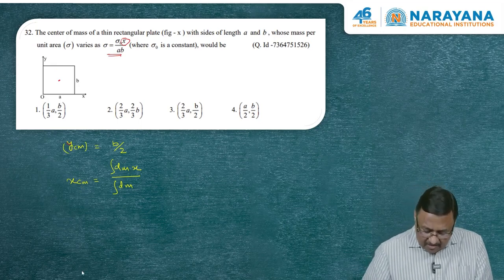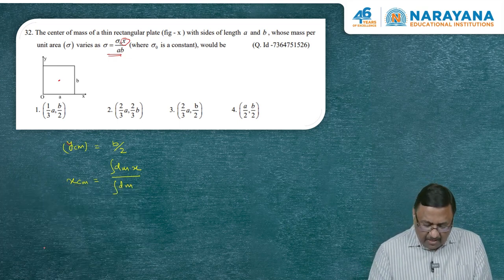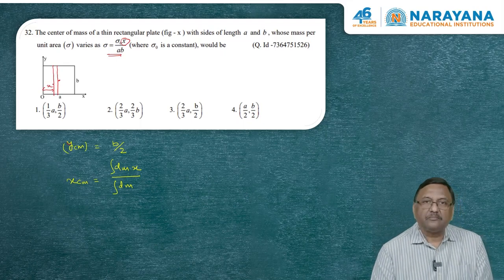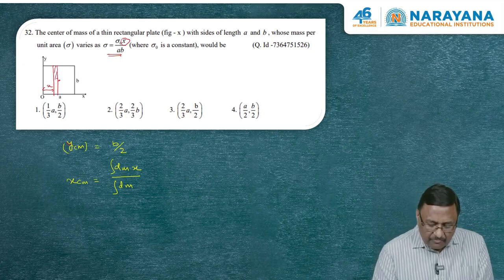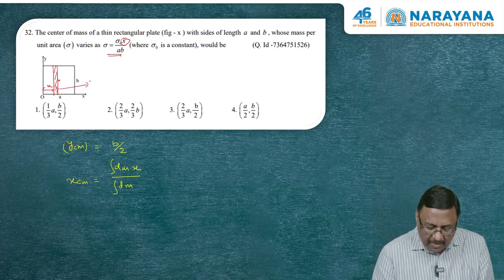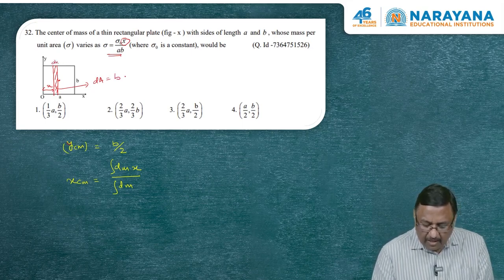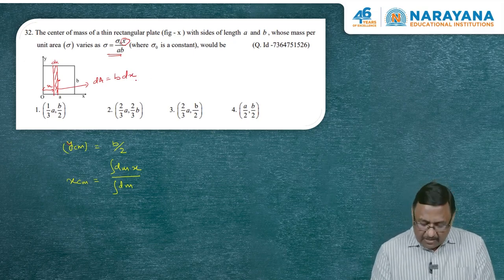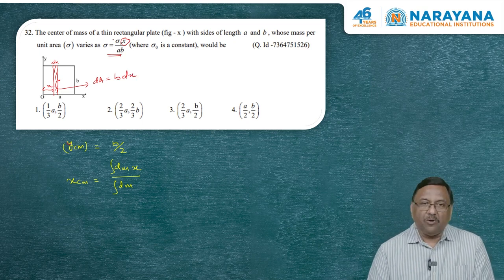Now if I consider this part here in this figure, with x, let me consider some small element of the sheet at a distance x from here. I hope you got it. And in this case, what is the area of this element? I can very easily write, let me say this distance is going to be dx, length is given to be b here, so I can write b into dx as my area. If b into dx is my area for this, sigma is going to be sigma naught x upon ab.